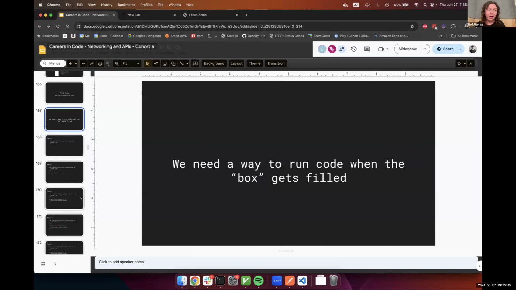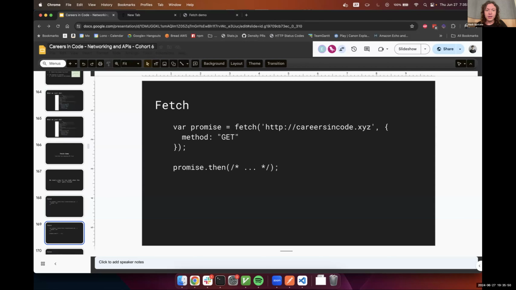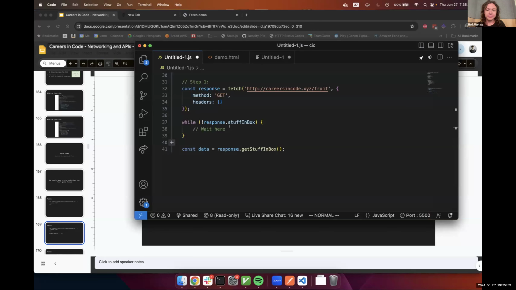So there's a way to do this that you do a lot when you're dealing with promises. There's this method on a promise called .then that Max probably talked about a bunch with you all. This won't work. This will work.